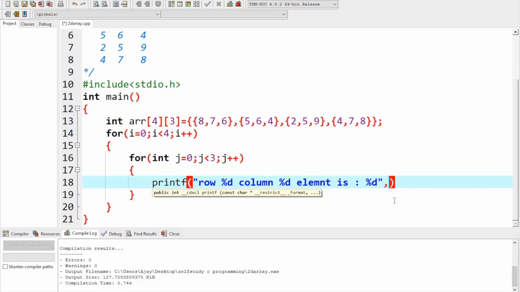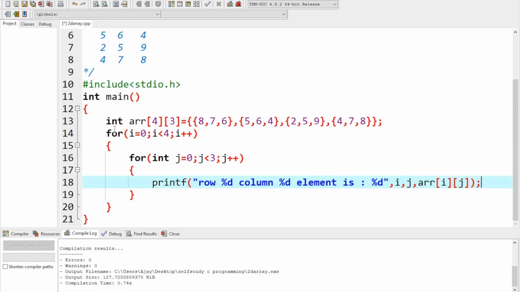So what are those integers? One is i, rows are i's, columns are j's, and the element is arr of i and j. So this is how we need to print.